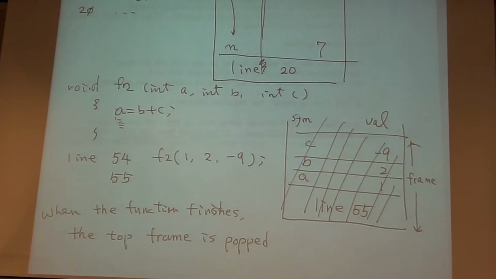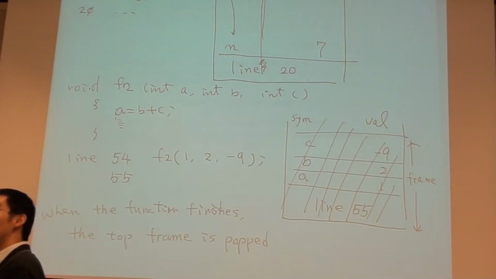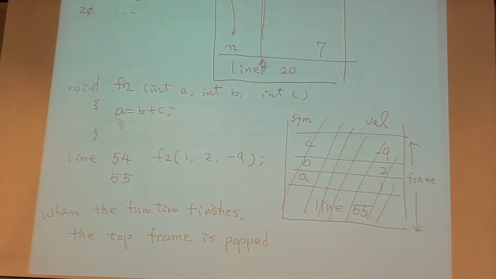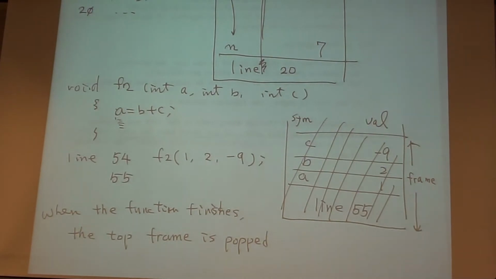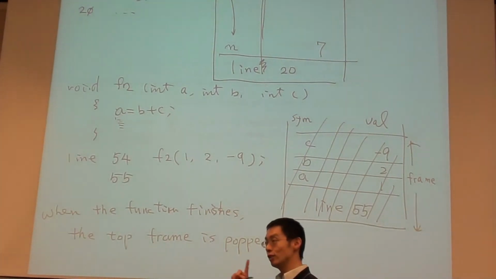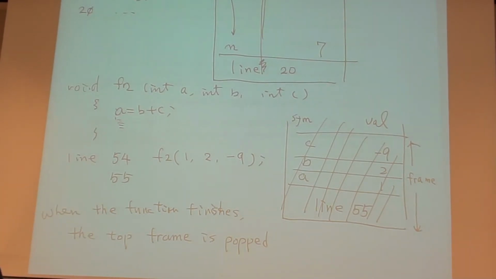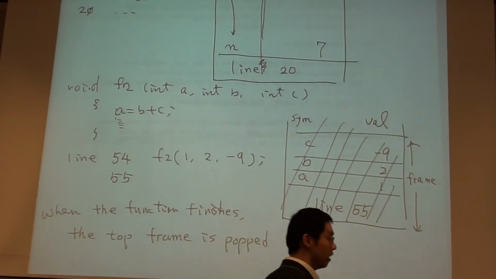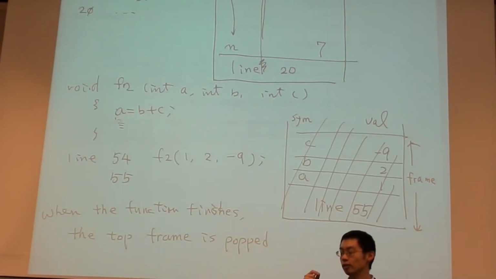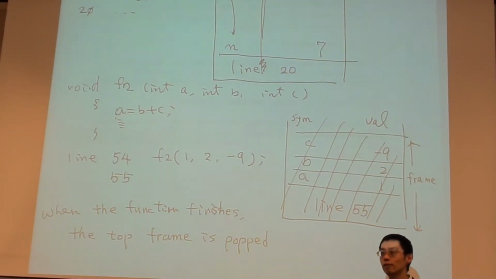Okay, what's your question? What if one of the function arguments is another function? Does that make a frame? How to handle that depends on the language. In C, it is actually pushing an address corresponding to that function. The function is basically accessed through a pointer, and that pointer will also be pushed to the frame. We'll talk about pointers a little bit later.